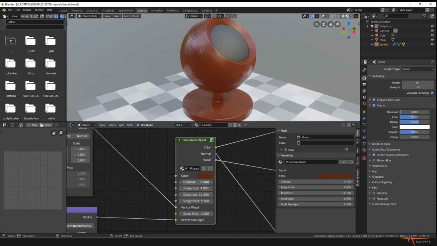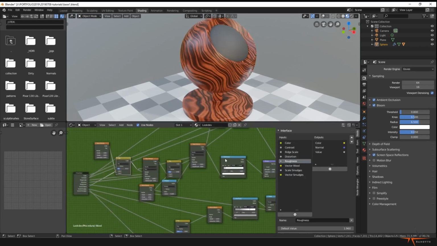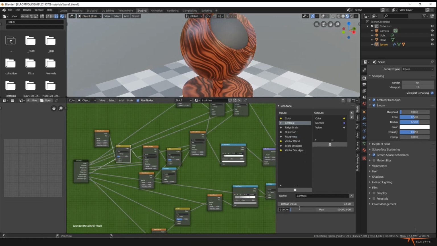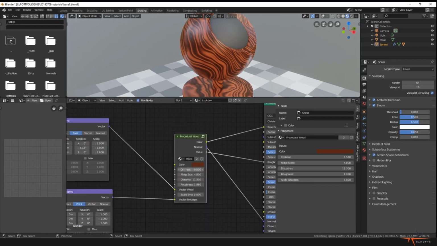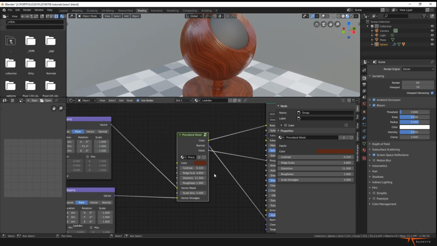Let's see our contrast. You can actually play with these values if you go back into it. If you select contrast here, we can say that the minimum value is 0 and the maximum value is 1. And then if we scroll down here, it will actually be between those values. We can select something like this.